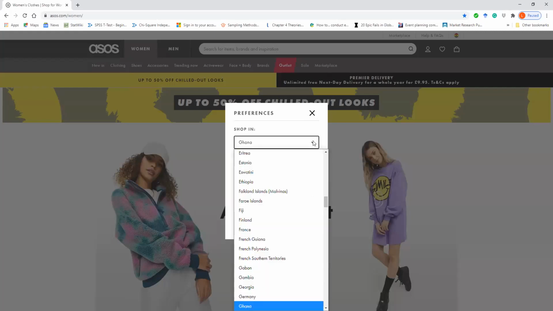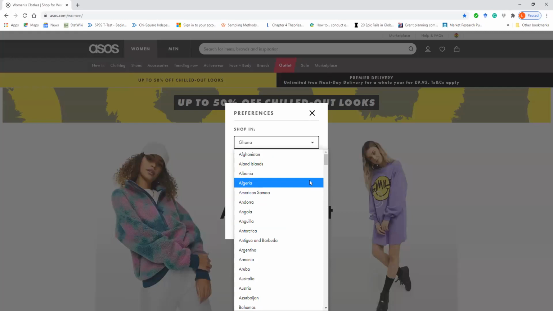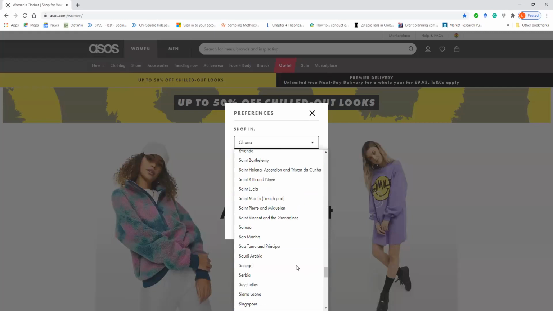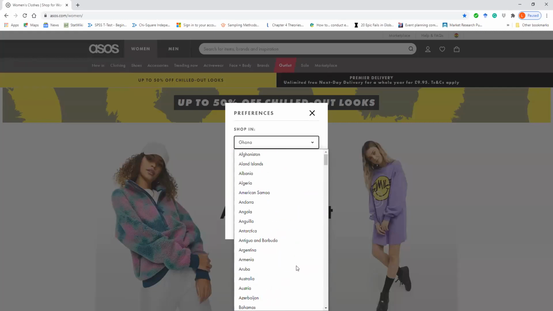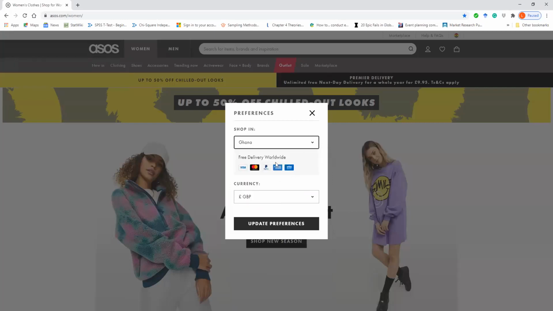So when you click the down arrow, you can see that there are many options. And these are all the countries that you can buy from that they will ship to, right? All the way from Afghanistan down to Zimbabwe, right? So when you get the chance, you can go to the site and scroll through and see all the different countries. But currently we are in Ghana, so by default, it's showing us Ghana. And they have two currencies that you can buy in, either the British pound or the US dollar. So I'm going to stick with the British pound for now. Okay. So that is it for sell.